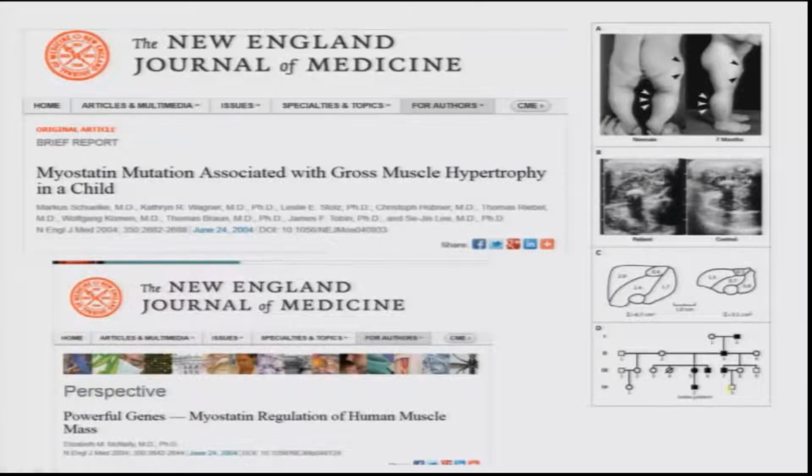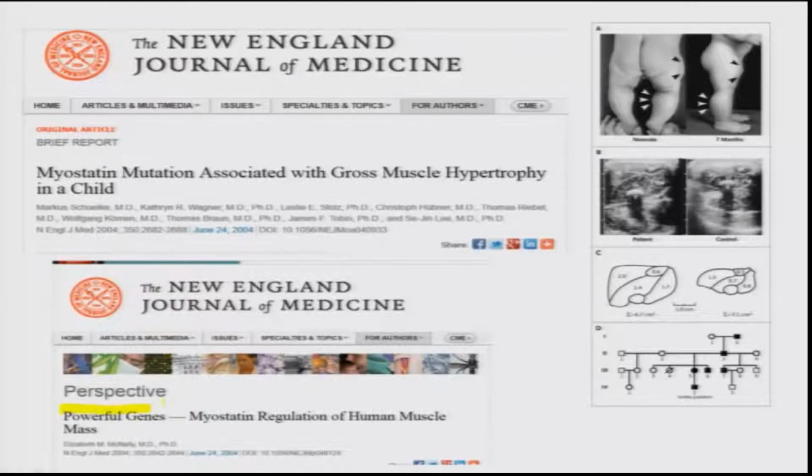So that's what, there is even editorial commentary in the journal which talks about what is called the powerful genes, right. So here it is completely loss of function, but it's possible that in some of us there could be variation that alters to some extent the protein function. It is not as efficient as it is in another person. Therefore, you could have really gained a lot more muscle mass than a normal person. That could be an advantage for me, depending on what kind of profession I have. It could help, and if it is selected, if there is no other ill effect, then probably it would help.